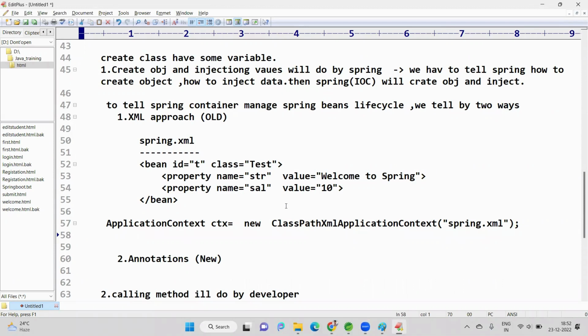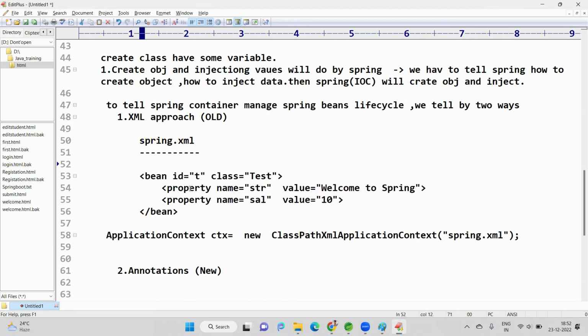Next, I am creating one container object, the Spring container object. For the container, I am saying this is the XML file. In this XML, I defined for what classes we have to create objects and what variables we have to inject. So this is a bean.